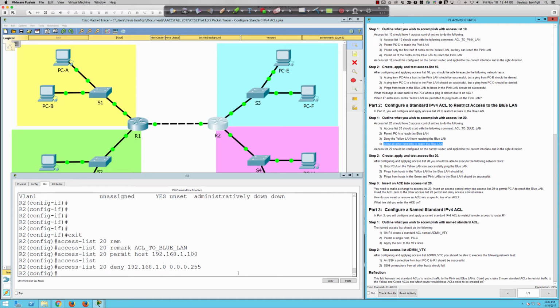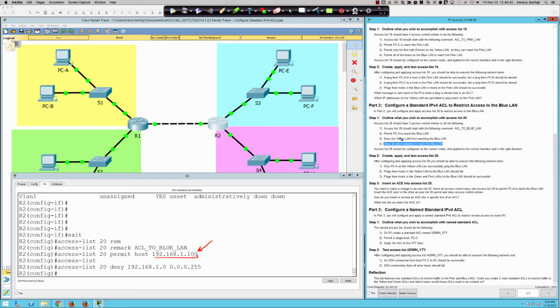So this statement right here is very important, because if I apply this access list right now, what's going to happen? There's a couple points here. Remember, we have an implicit deny all at the end. You never see it in here, right? But it's there. It's there to protect you from forgetting to put it in there, right? It's protecting you from making a mistake, right? But again, it can cause some mistakes, because if I stop right now, what's going to happen to the green LAN? Is the green LAN going to be able to get in over to the blue LAN? And the answer is no, because we've explicitly permitted this host 100 out of the yellow.